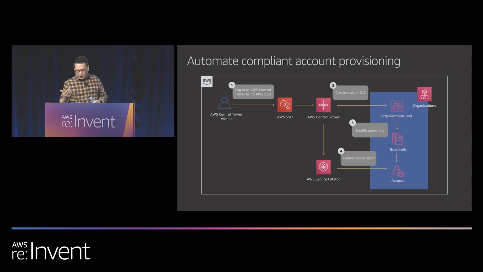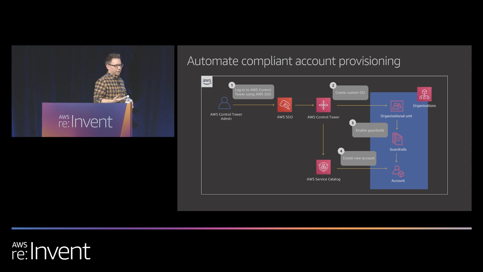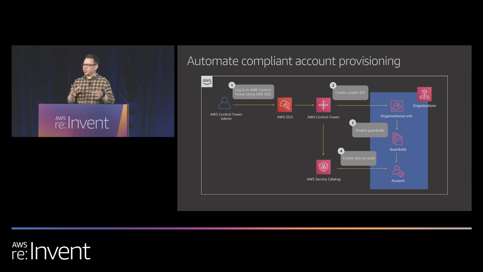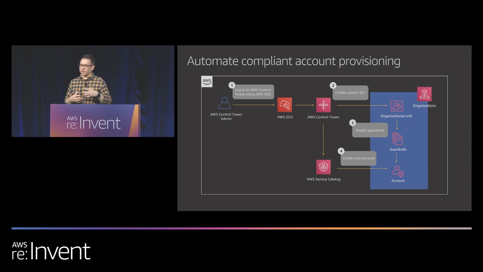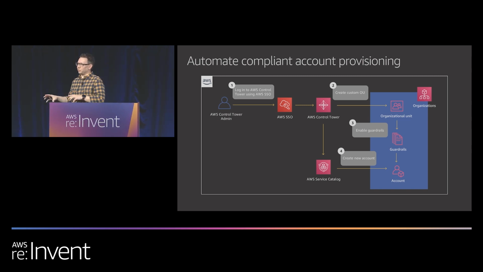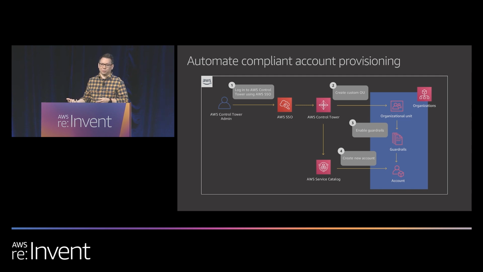And then lastly, an end user in this case would be able to create that new account. So one of the interesting things that Control Tower lets us do is to start building out responsibilities and roles, right? So that Control Tower admin can focus on managing the Control Tower pieces and the guardrails and that sort of thing, and then we can delegate permissions to non-administrative users from Control Tower's perspective, to be able to self-provision accounts without ever having to call somebody, open a ticket, do anything like that, and they can do it in a secure fashion, right?